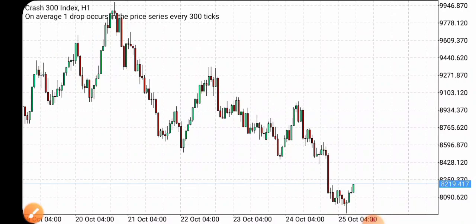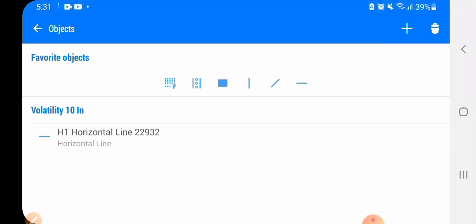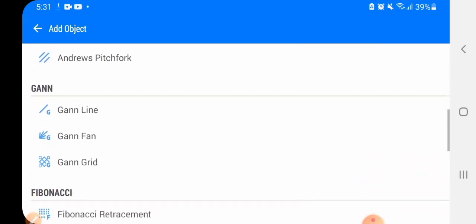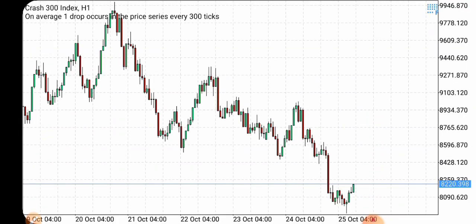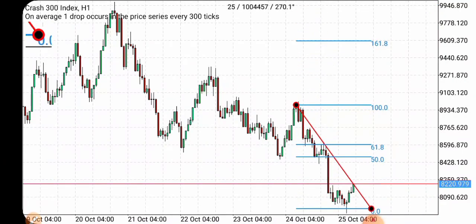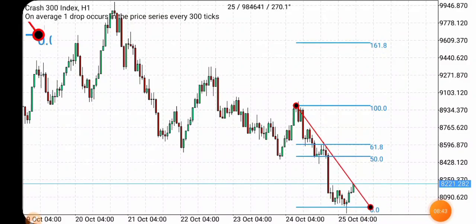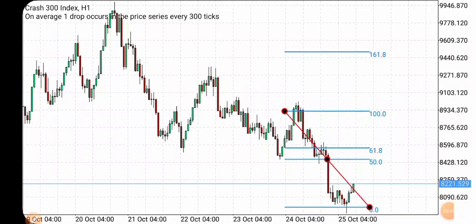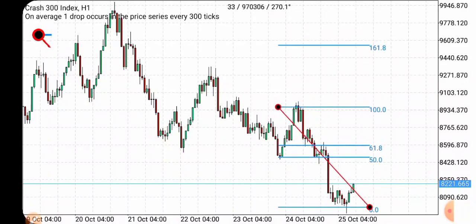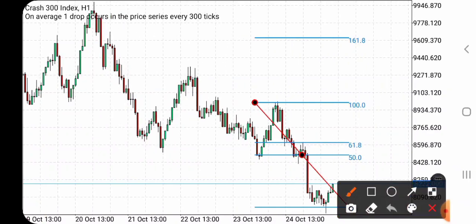So quickly I'll go and pick that indicator tool. I'll go to Fibonacci, go to the plus icon right here, then look for Fibonacci retracement. Then I pick it, drop it here as we explained, and drag it down to the last point here. So that's exactly where it should be. You can see here and here. So this is my swing high. So what am I waiting for? I'm waiting for the price to push up to this level.